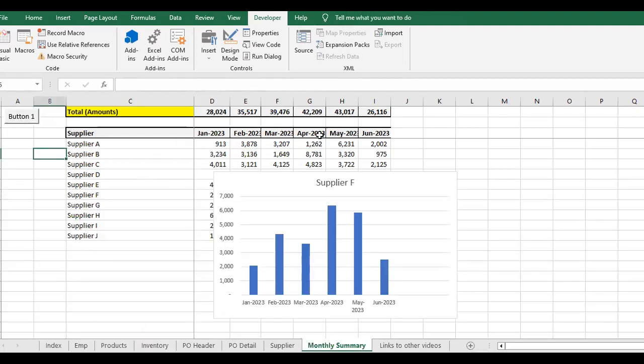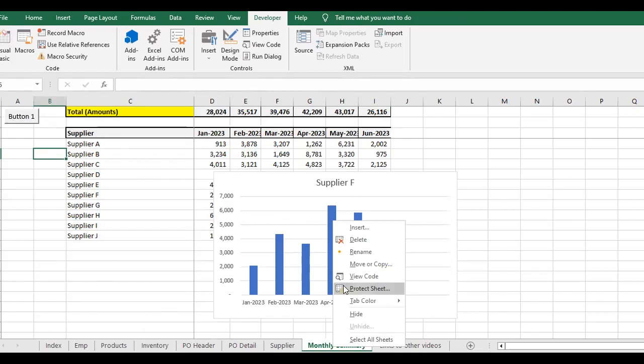The problem is here: when we double click, this program runs and plots the graph, right? So double clicking is related not to this button, but to the sheet view code.